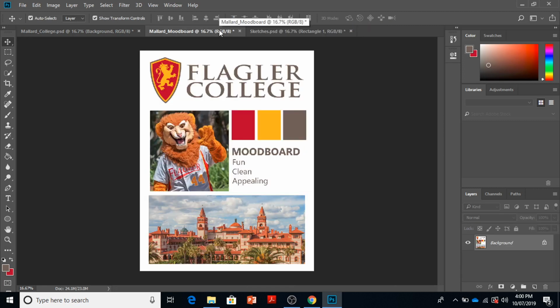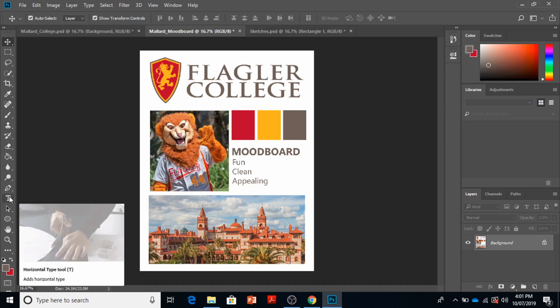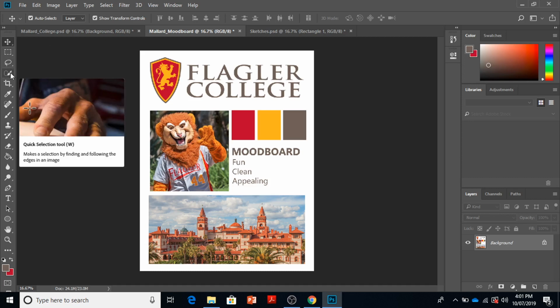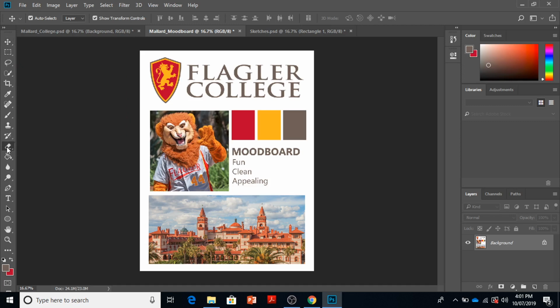Okay, so make sure you're doing that as you go. I'm only grading you on what you've learned so far in Photoshop. You know how to add text, you know how to move objects. You know how to take the background out of objects with the quick selection tool, as well as the eraser or the magic eraser tool. You also know how to crop, and, what are the other things you know?